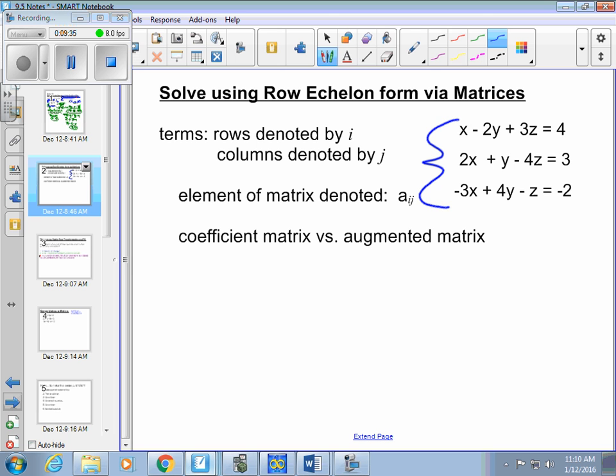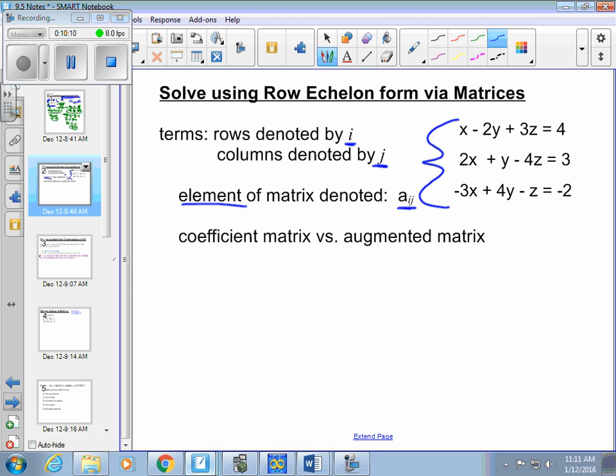Okay, so as we talk about the way that there's description, your rows are denoted by the letter i. It's not the square root of -1 here. It's just saying that we're talking about an element, and we'll get there. Your column is denoted by your j. So we can talk about an element in our matrix, and it's going to tell you it's A sub ij, and that ij, your subscripts, are just telling you the location that's there.